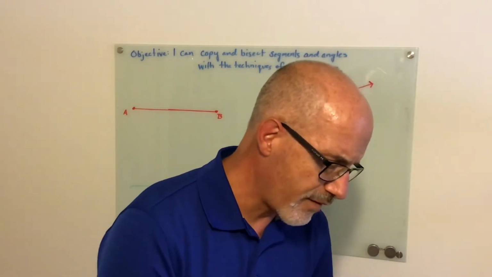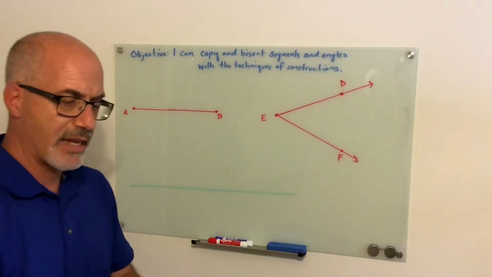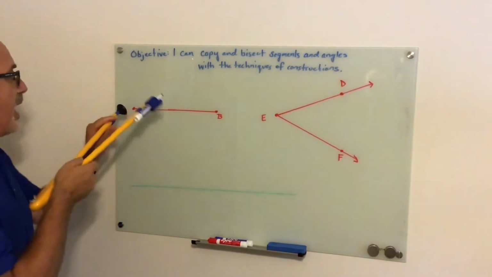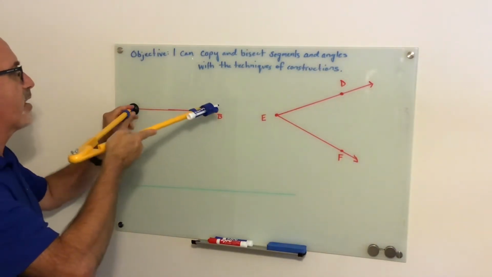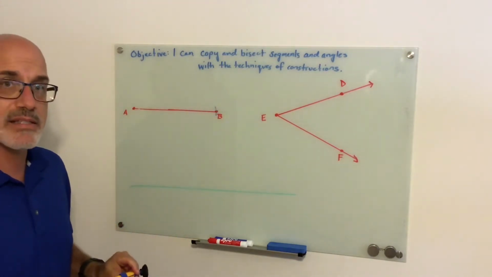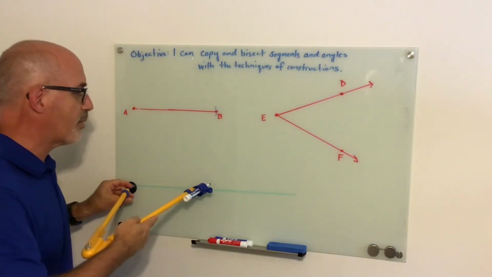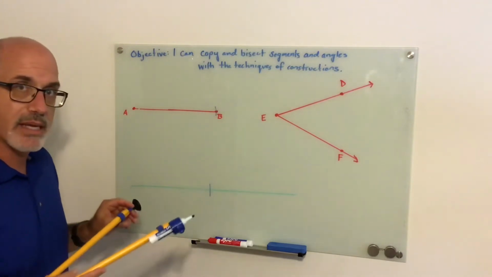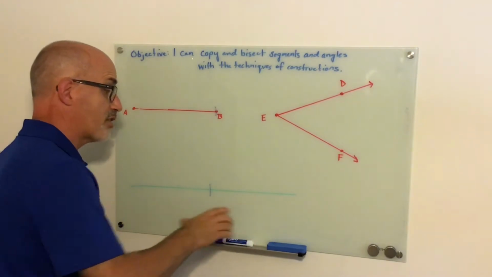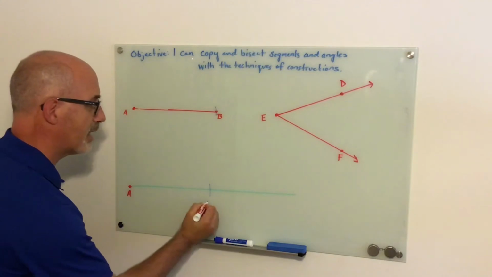And to measure off how long this segment AB is, I take my compass and I put one end of the compass at A and the other end I see how far it is to B, and I mark that off just to show that that's what the length is. And now I go here to this end point, put it there where A would be, and then mark off where B would be. Don't erase your markings.